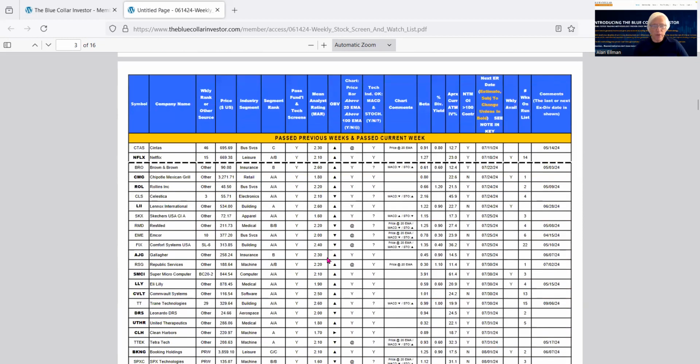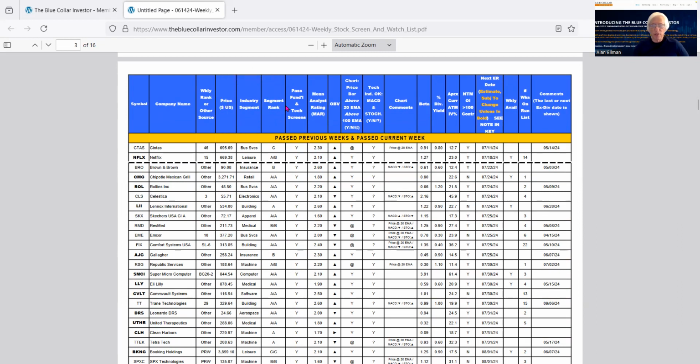Now, starting on the third page, that's where you get the meat and potatoes, ladies and gentlemen, of the stock report. All of the stocks that are in the white cells are eligible securities. The ones in bold are the ones that have the best technical parameters. But we give you so much data.